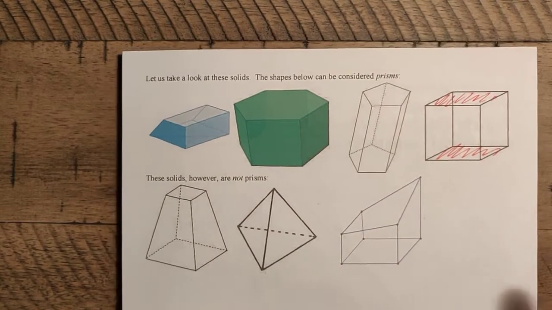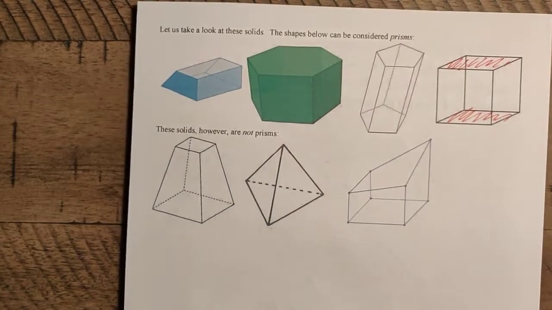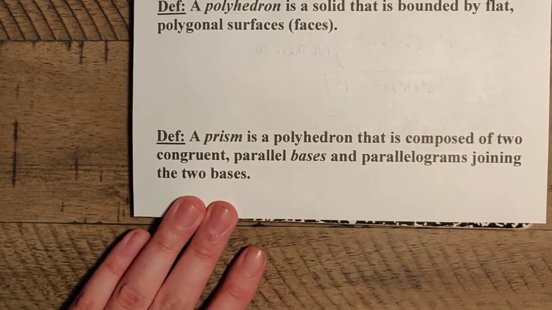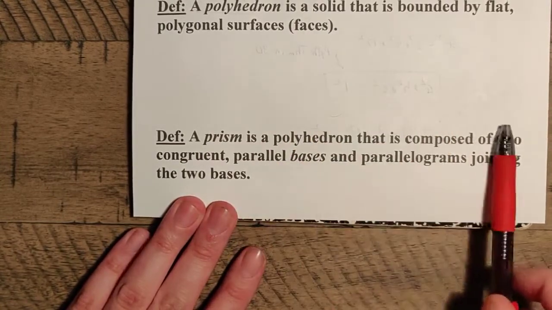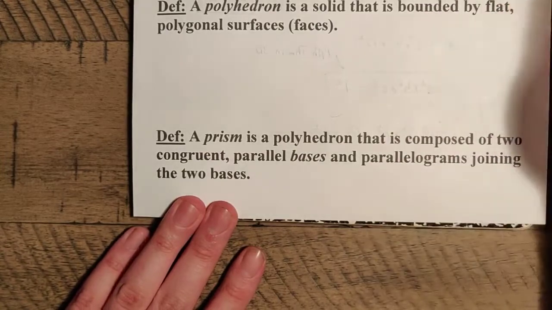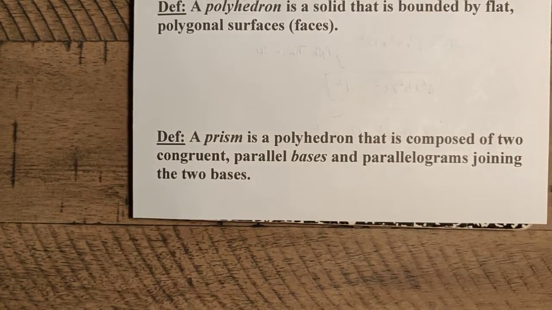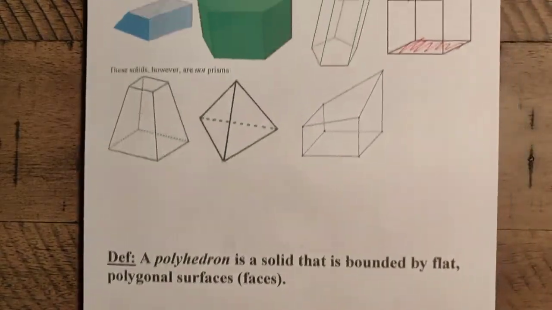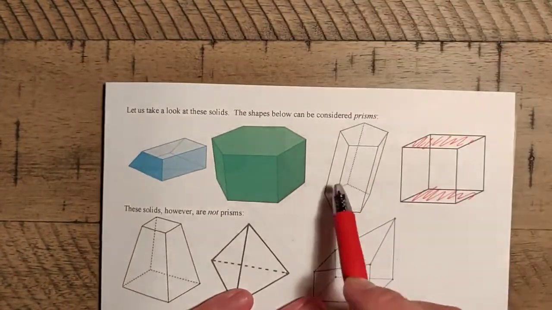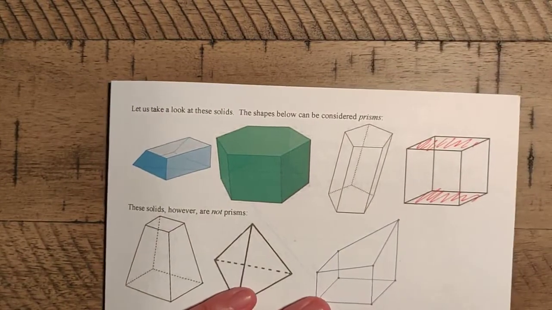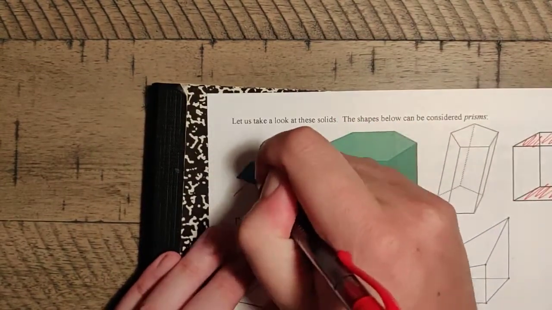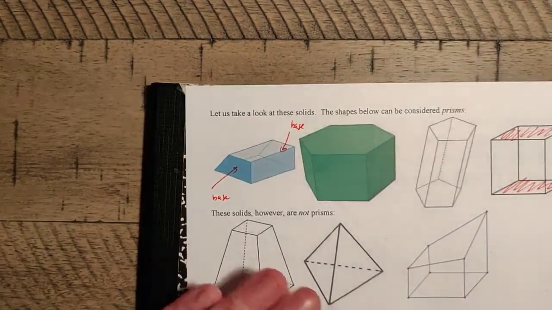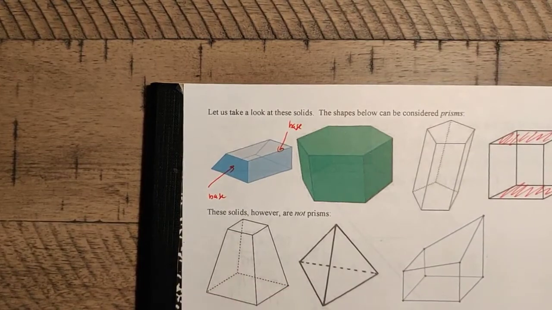So in this situation, all of these are prisms. And indeed, if you look at our definition, we can use that to come up with a definition. We can say that a prism is a polyhedron, so note the polyhedron definition from before, and it's composed of two congruent parallel bases. Those flat sides we refer to as the bases, and the parallelograms are joining them together. We say parallelograms to allow for cases like this. In this case, the congruent sides we refer to as the bases. So here's a base and here's a base, even though the bases are not necessarily top and bottom, okay?